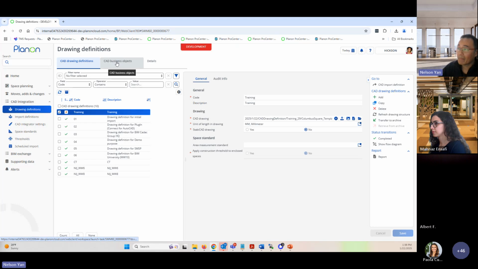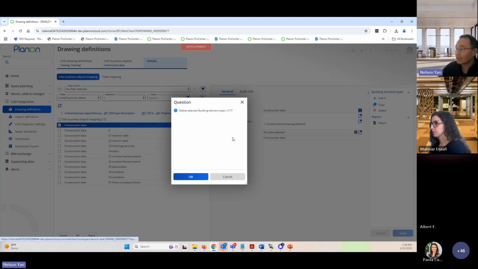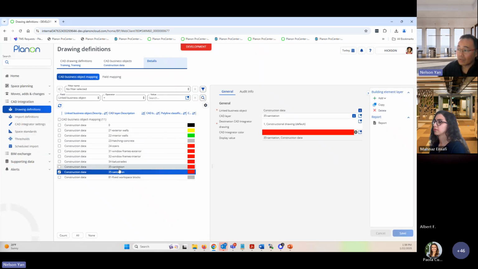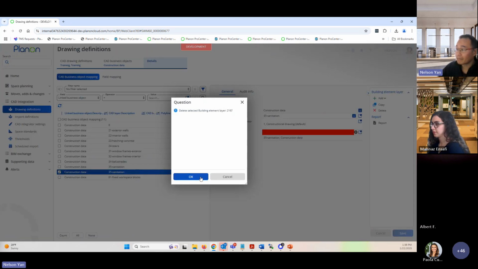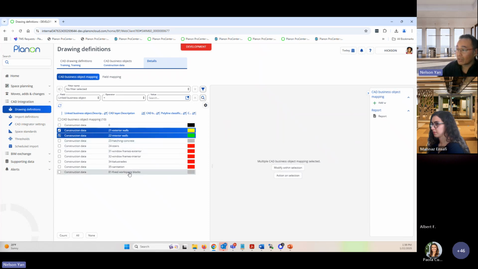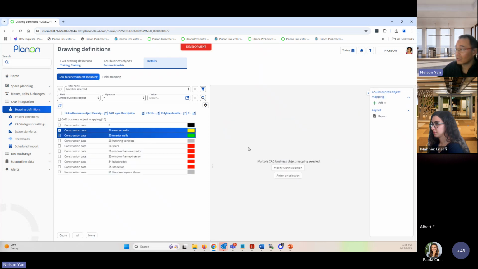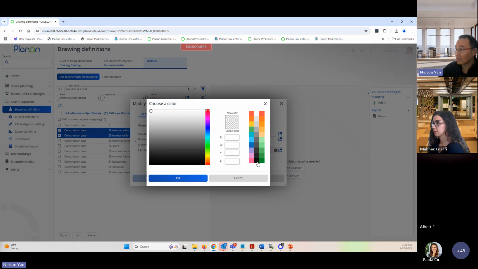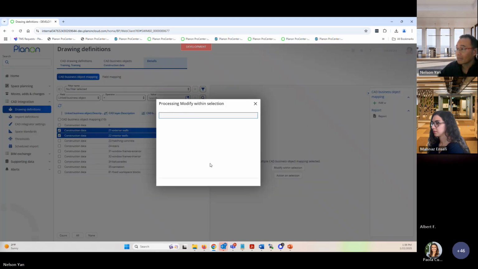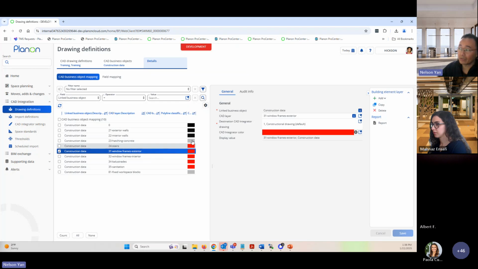So it would give you that error message if something is blank or if something is mapped twice or more than once, right? And I can go back here, go to details and say, okay, this one's not mapped to any layer. I can delete it. This one is mapped twice. I can delete it and say, oh, let me change the two colors of these, or you can change all the color of these to something else, right? So I'll just change these two, do a modify on selection, pick a color, change it to black. Like so. And you can change the colors of these layers that you want to bring into Planon, okay?